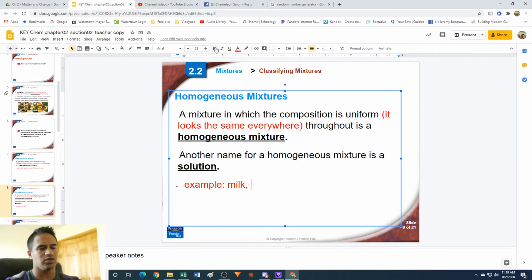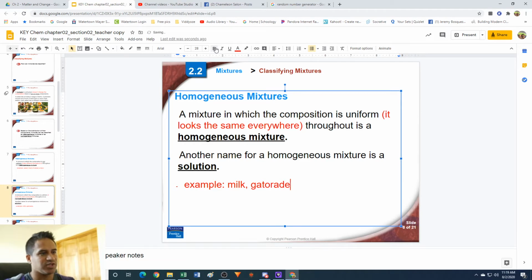But if you look at it, you don't see all of these little things floating around in there. It looks like one uniform bottle of stuff. Another prime example of a homogeneous mixture would be Gatorade. Right, again, a bottle of Gatorade. If you look at it, whether it's red or orange or blue or whatever, there's water in there, there's sugar in there, there's food coloring in there, there's salts and all kinds of stuff. But again, you don't see all these things floating around. It just looks like one layer of material.